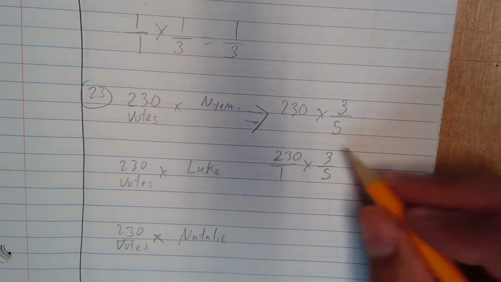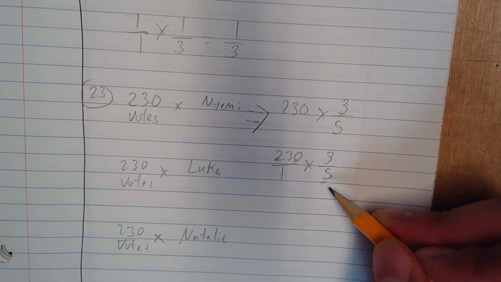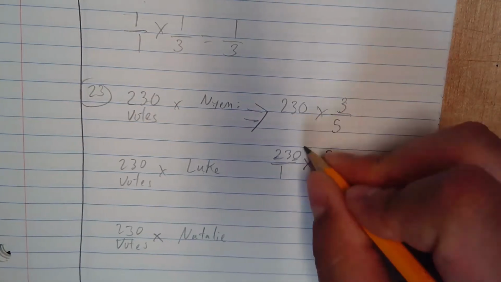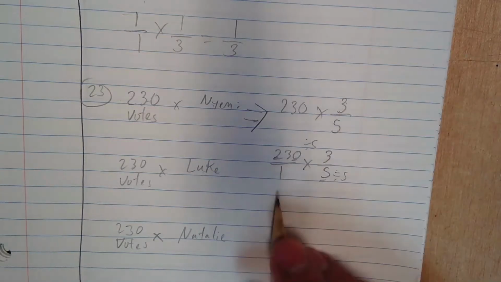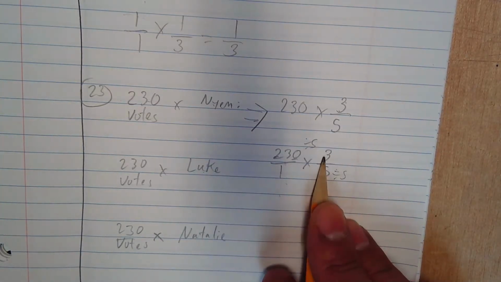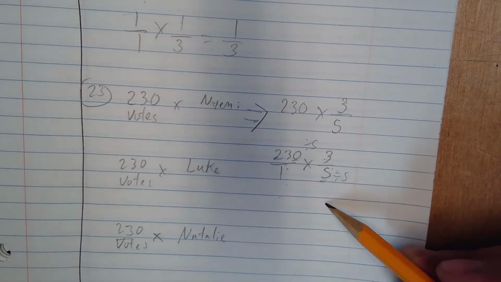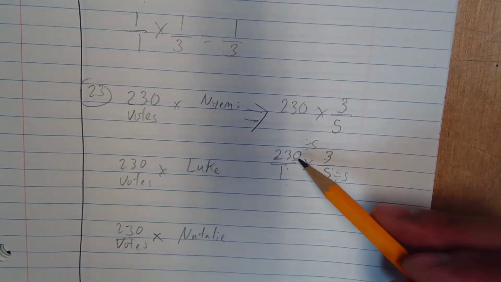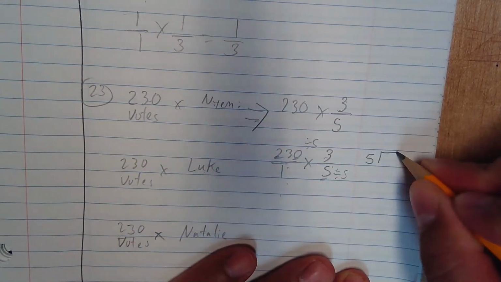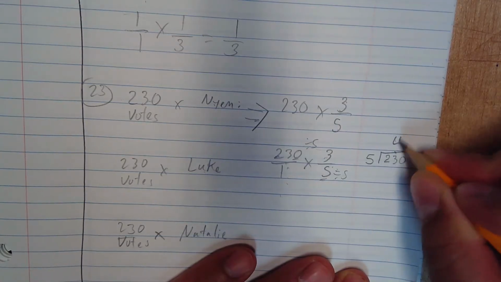Okay, 3 and 1, you can't simplify, but look, see how this number ends in a 0 and this ends in a 5 in the ones place? That means 5 is a common factor. I can divide by 5. And now see what I meant earlier? When you get big numbers, you could multiply this by 3 and 1 times 5, say, oh, I'm done. But now you have to divide this big old number by 5. For me, it's much easier to divide a smaller number, okay? But you do what's best for you. I've always told you that, guys, okay? Do it your way, whatever works.